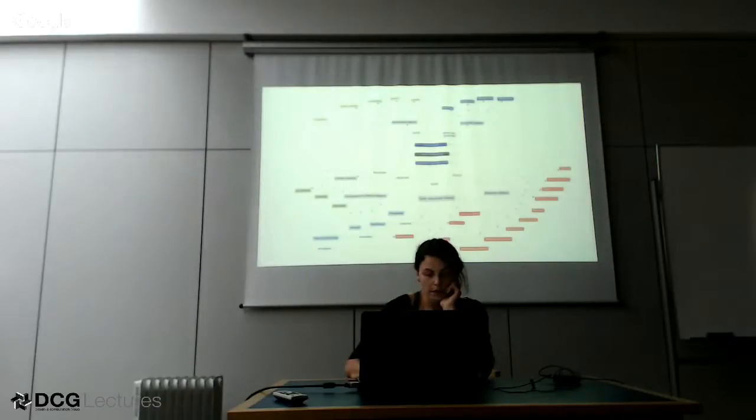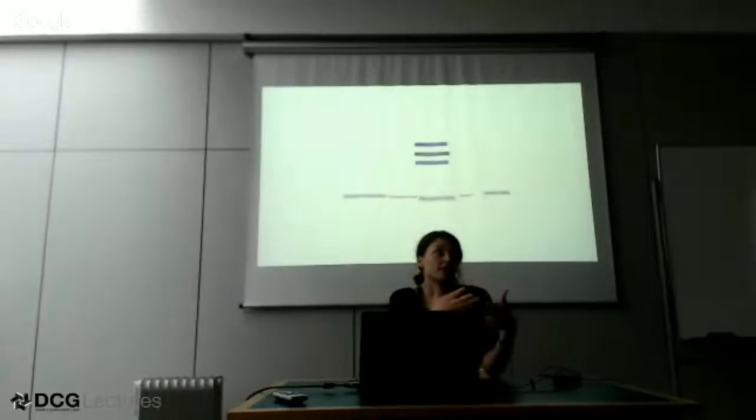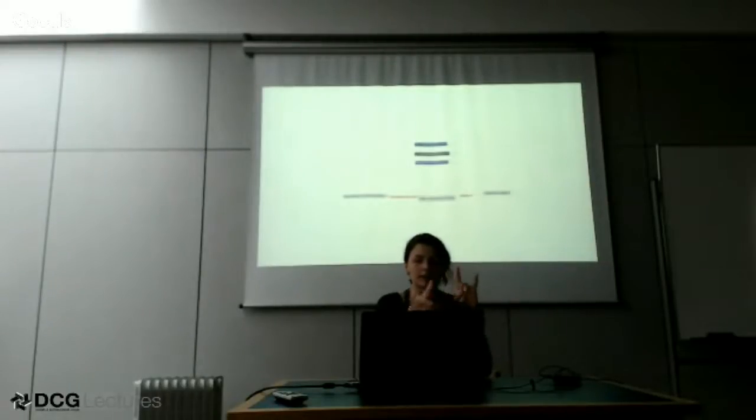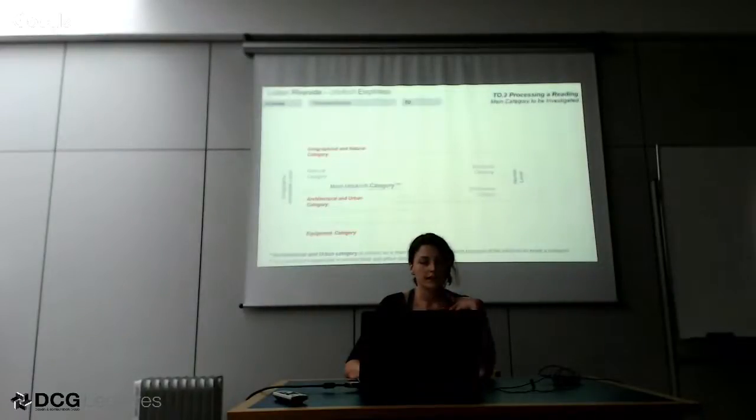So, okay, going forward. I understood in a moment that this is too big to be approached during my PhD thesis. Thus, I wanted to concentrate only on the things that we actually can work with, like what architects and urban planners are working with. So I left out network analysis because I thought that I was not going to have enough time. Thus, I concentrate on the geographical and natural, urban architectural, and equipment categories. So I understood that this is my main subject because this is the thing that they are working with, and that we are making tools for, and understanding should be most profound in this category.